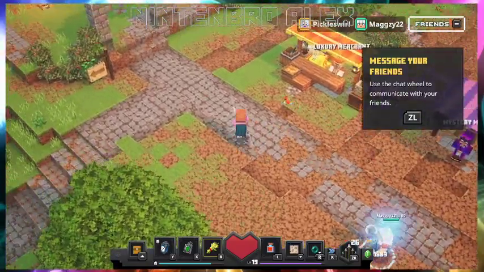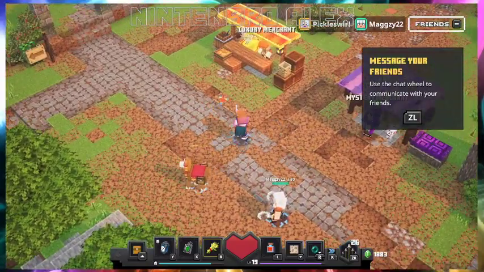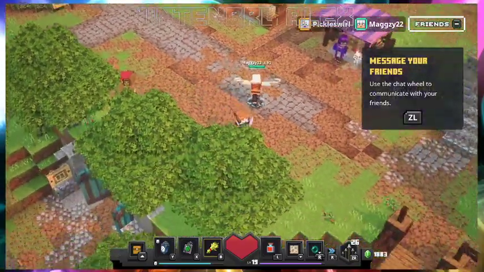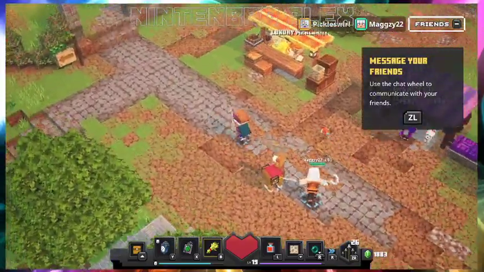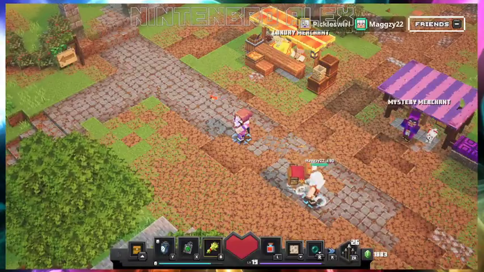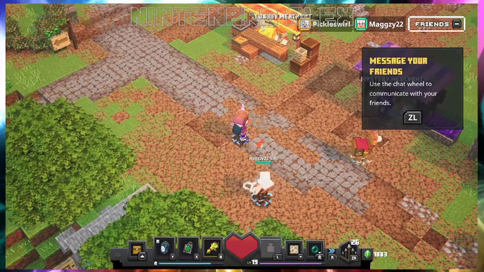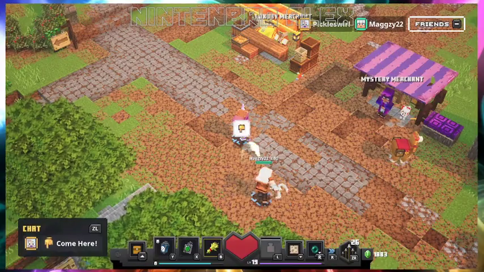I know that one. For me, personally, I have a llama on B, a ghost on Y, and protection on X. ZR is shooting an arrow, ZL, don't worry about it, it's just talking, and we're right next to each other, so it's not necessary. Come here!